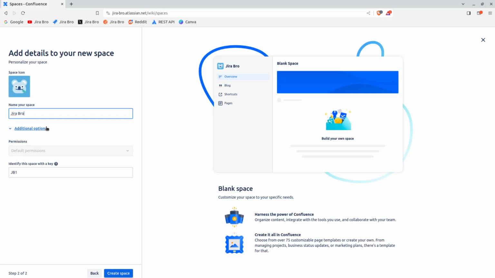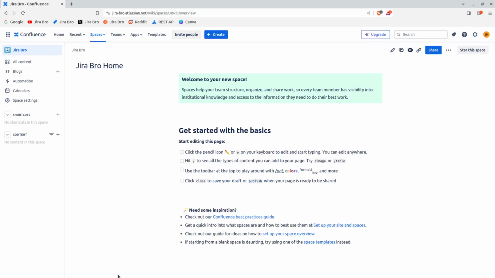I'm gonna go for the additional options, and within them, first of all you have default permissions that you cannot change, and also you have to identify your space with a key. In Jira you have the project key, and here you have the space key. I'm gonna say JBro. I'm gonna click on create a space.